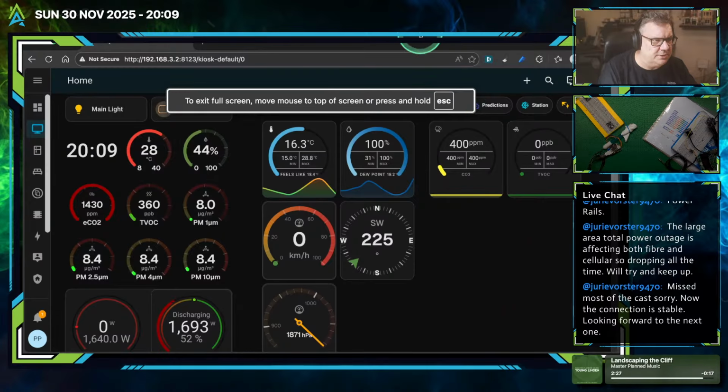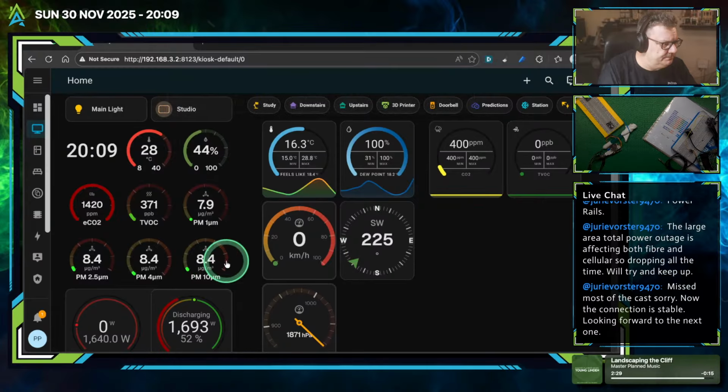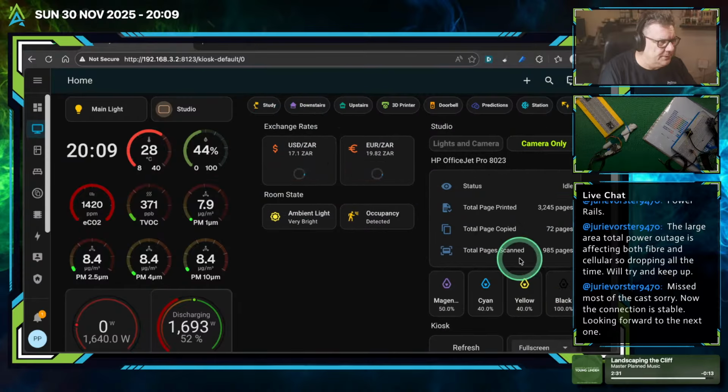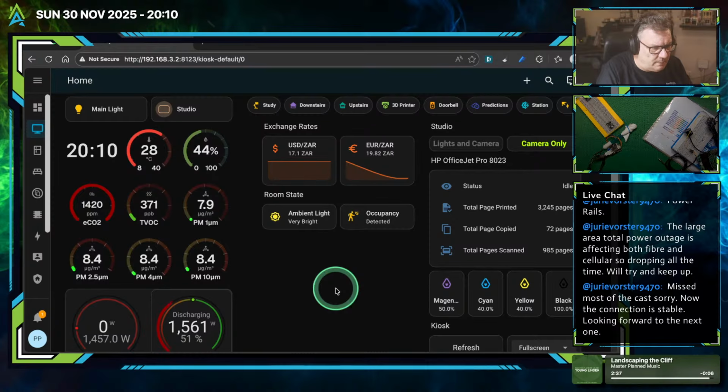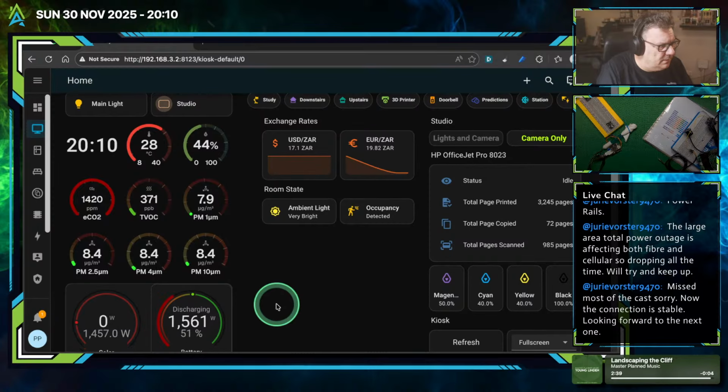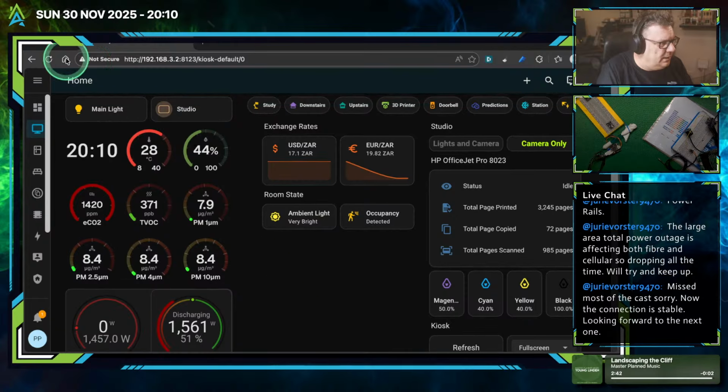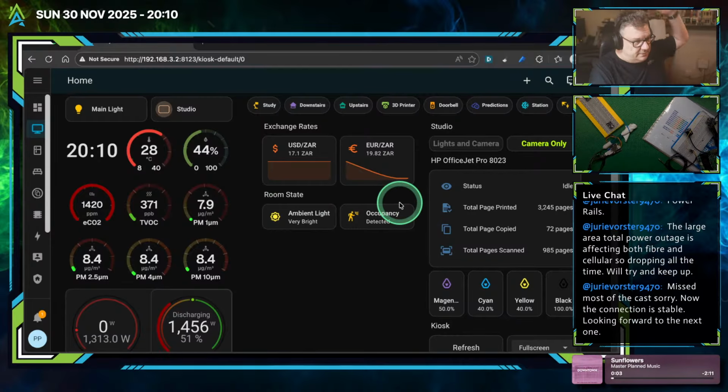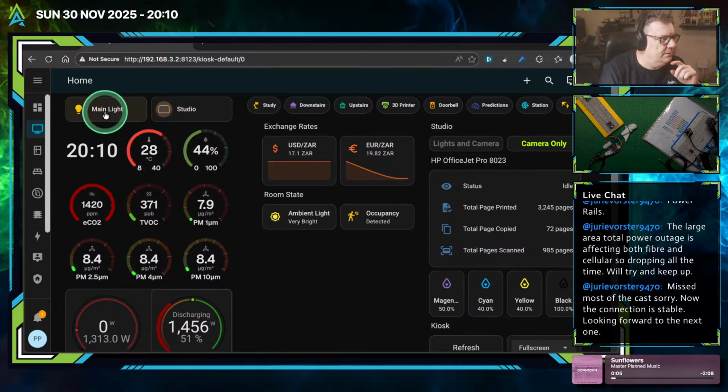This is my production Home Assistant, and everything you see here, and the fact that my main light is on. You see the main light is on. Is automatic because it detected the occupancy.